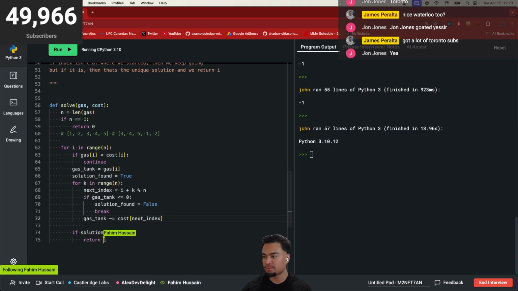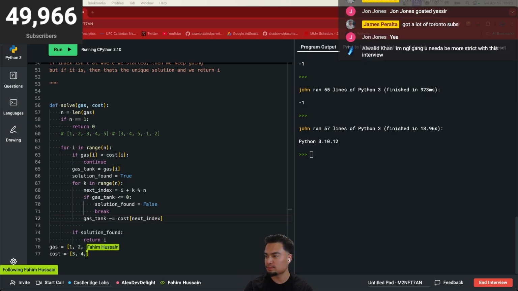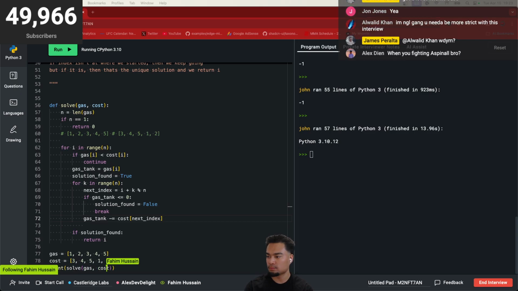Actually, move it to the bottom. So if you have gas 1, 2, 3, 4, 5, and cost equals 3, 4, 5, 1, 2, and we try to do print solve gas cost, what would we get?